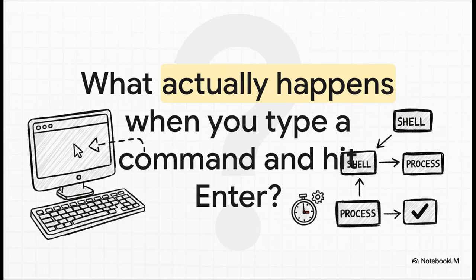So what is that coordination? What happens in those few milliseconds between your finger hitting the Enter key and the output splashing onto your screen? How does your shell, just one single program, somehow conjure up a totally different program, let it run, and then gracefully take back control? That, right there, is the big mystery we're going to solve today.